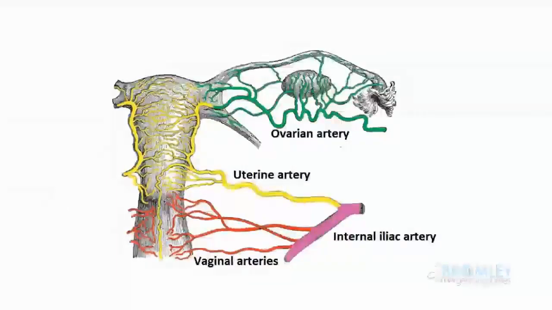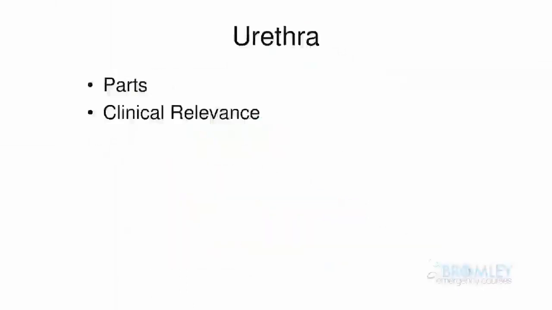So the yellow bit where you can see is the pre-prostatic part, or it's called the intramural part. It begins at the internal urethral orifice, located at the neck of the bladder, and passes through the walls of the bladder and ends at the prostate. So the pre-prostatic part is the intramural part, beginning at the internal urethral orifice. The prostatic part, on the other hand, passes through the prostate gland.